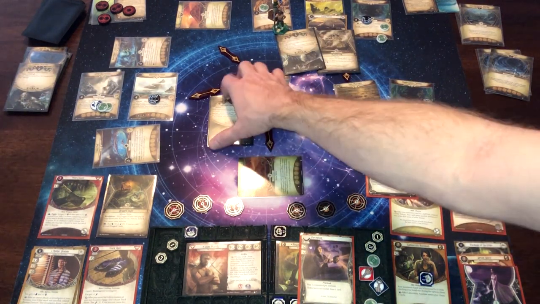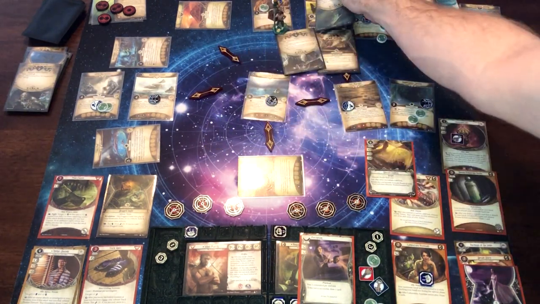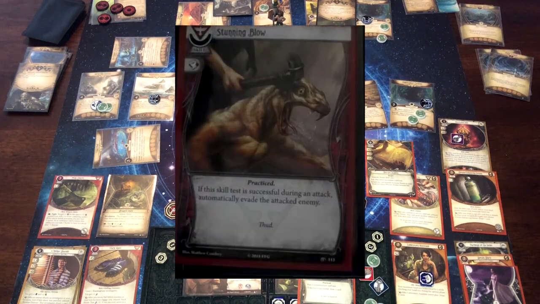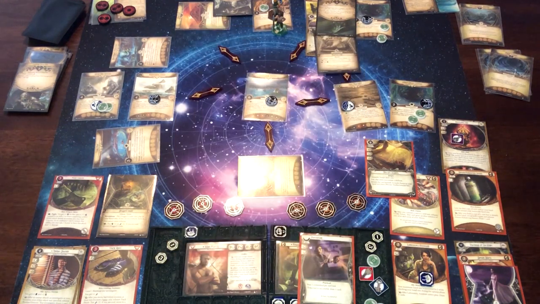All right. This guy hunts. This guy moves in to their location, still aloof. They each have to discard a random card from their hand. Okay, Silas is a Stunning Blow, which might have been useful, but it is what it is. And Amanda, with her bazillion cards here.